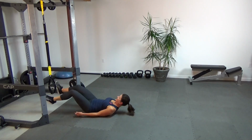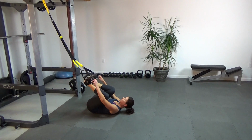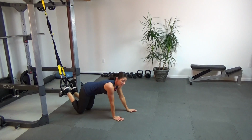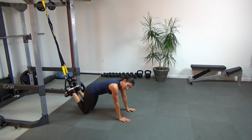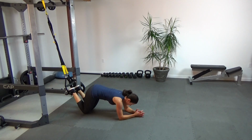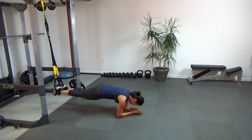Lift your feet out. We're going to put the toes in now. And we're going to do the same kind of movement. We're going to be on our hands or on our elbows. And I think for this one, I'm going to come down to my elbows. I think that position's a little bit more challenging. So your elbows are right under your shoulders. And you're going to lift up into plank. And we're going to do the same thing.